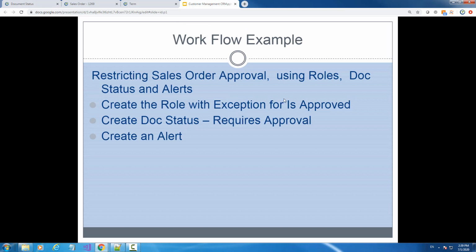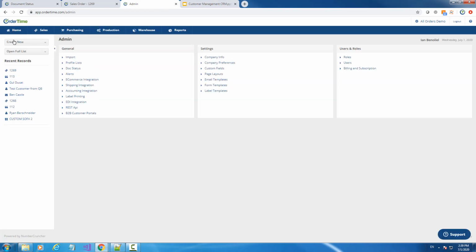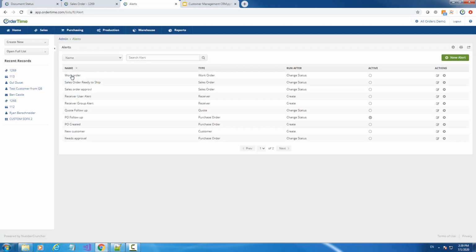We're going to go ahead now and talk about an alert. An alert is an automated task creator, based on events that happen in the system. I've already created the alert, and I'm just going to show it to you.